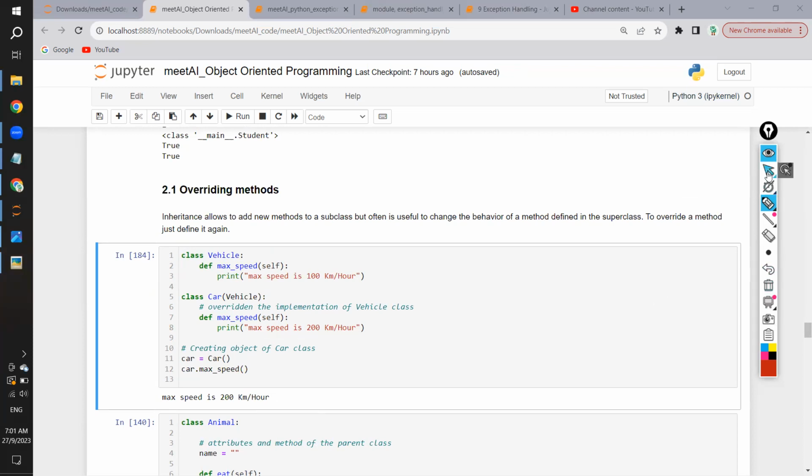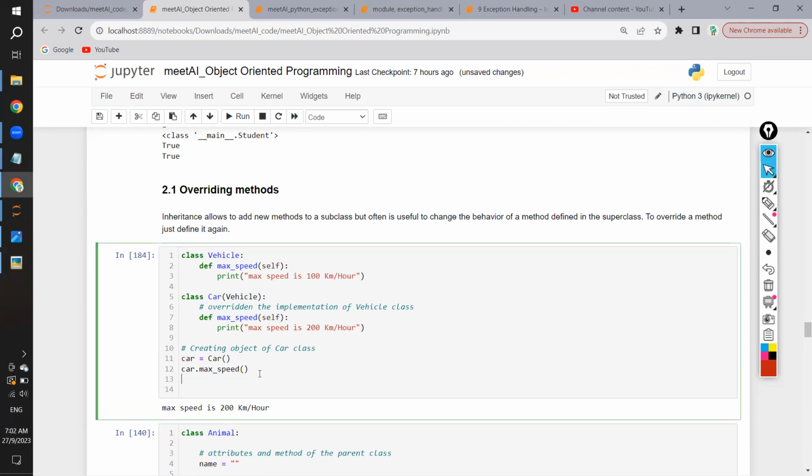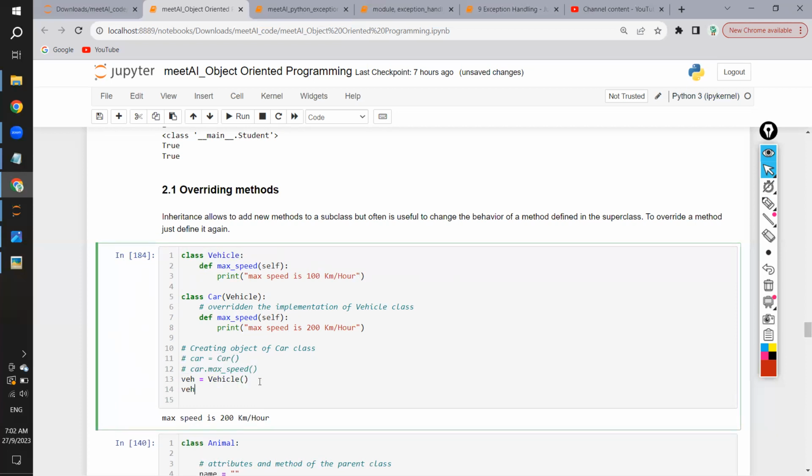Yes, Santosh. Now, can you please create an object for vehicle instead of car, in the above itself, not in the same place. Yeah, you can comment it out, the first line. Yeah. Now you can call car, I mean vehicle dot next.